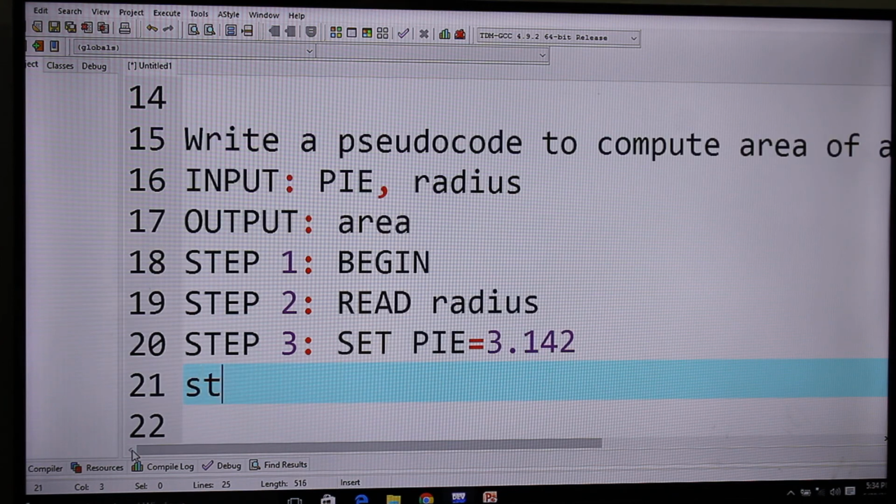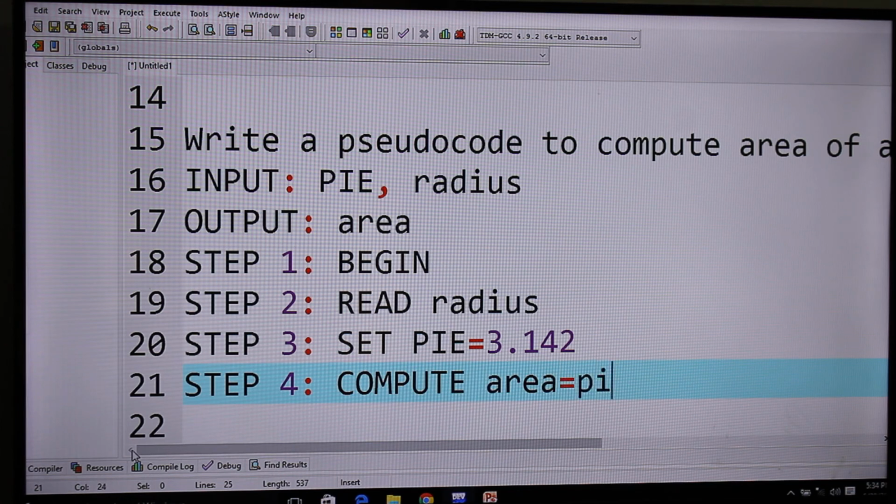After that, you are now going to do another thing. Mind you, you can also write 1, 2, 3 without writing STEP. It depends on you. So your step 4 will now be COMPUTE area is equal to pi multiply by radius, then multiply by radius, because it is pi r square.